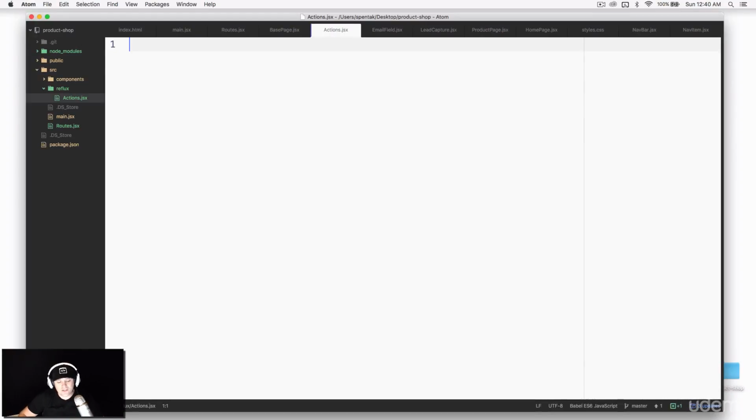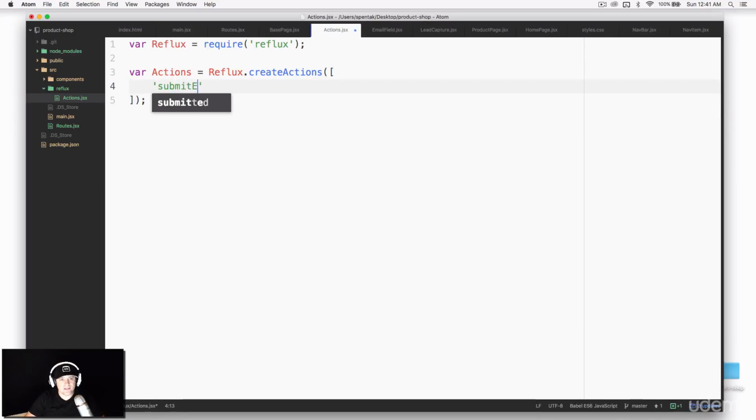And do you remember how the actions work? What you're supposed to put in there? Well, I do. You just put your actions for your app. And as of right now, we're just going to have one action, which is going to be submit email, because that's all we're doing right now. We can add to this as we go along. Okay, and let's say submit email. That's it. Not bad. Module.exports equals actions. Cool. So there's our actions, right?